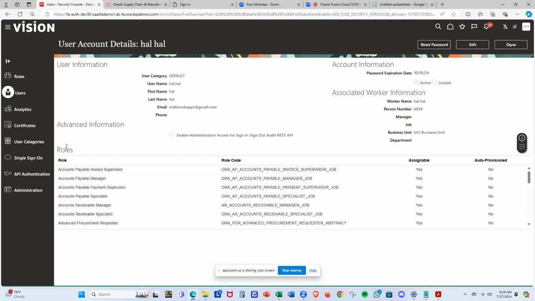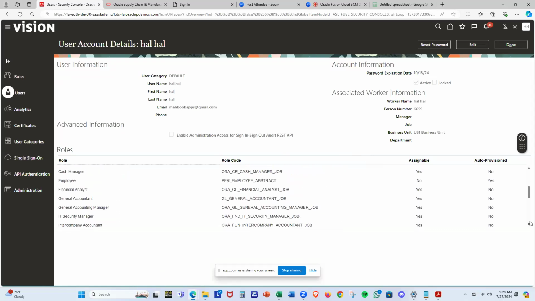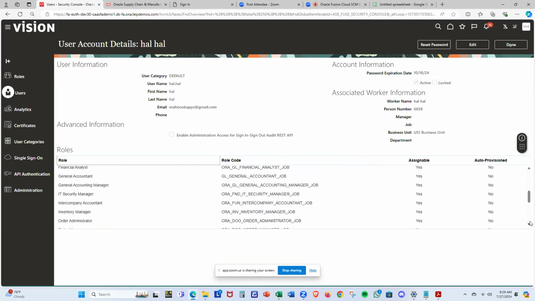Now, down below, you see something called roles. What roles do is allow you to perform certain transactions or functions in the product. For example, if your role is a consultant and you're going to perform only configurations, you need a specific role. It can be IT Security Manager or Application Implementation Consultant, where you'd be allowed to only perform the configurations.